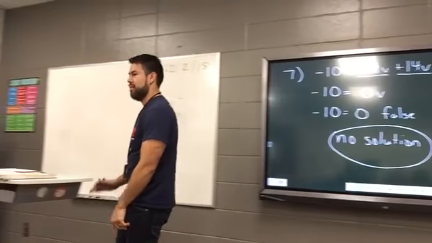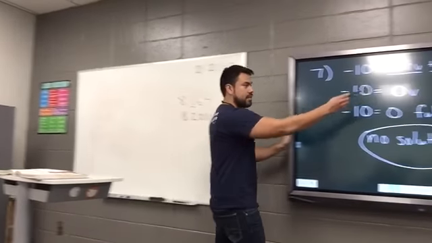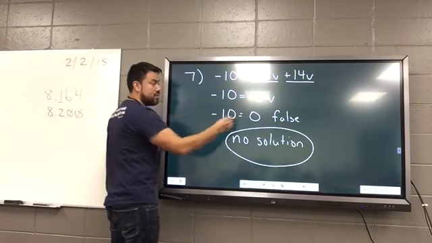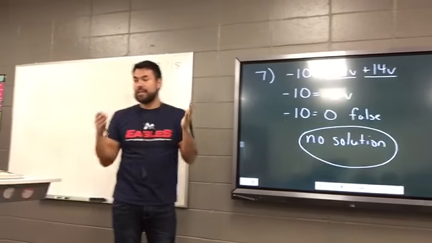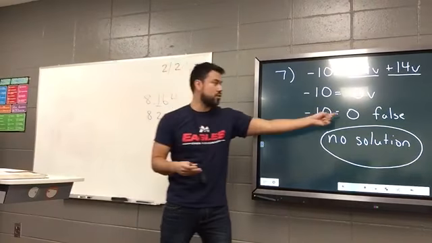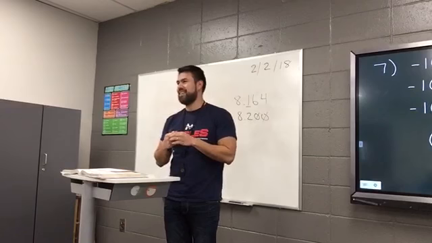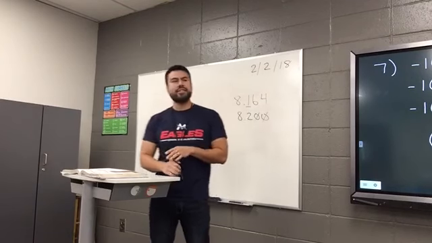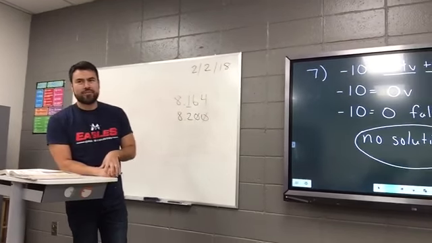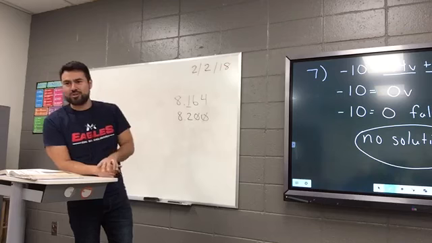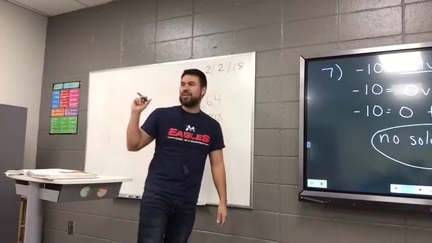Yes, ma'am? Where did the v go? What's 0 times v? Yeah, so the v kind of goes away because anything times 0 gives you 0. So he kind of disappeared. He's gone. Now, I said there's no solution. Can someone find it for me? Give it to me. What can v be and make that top equation true?